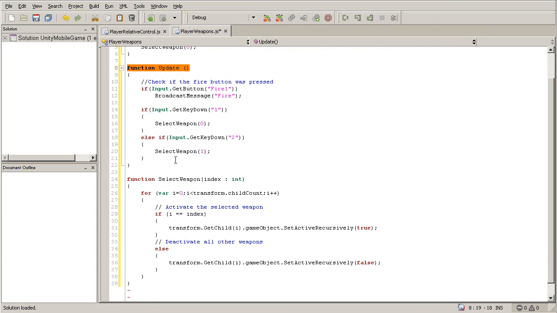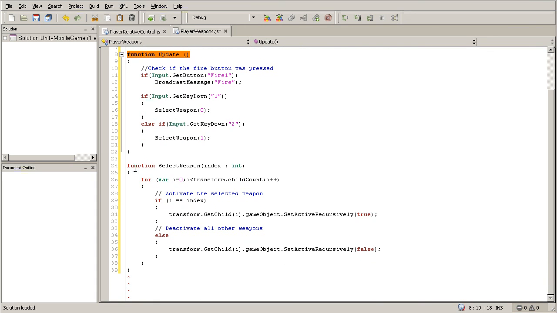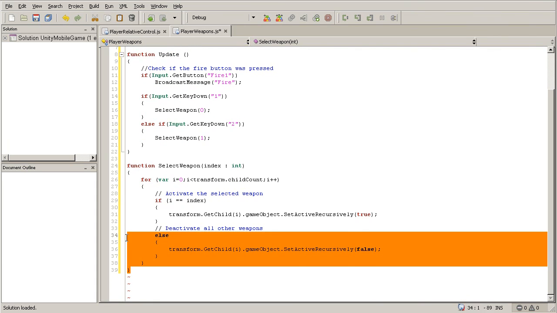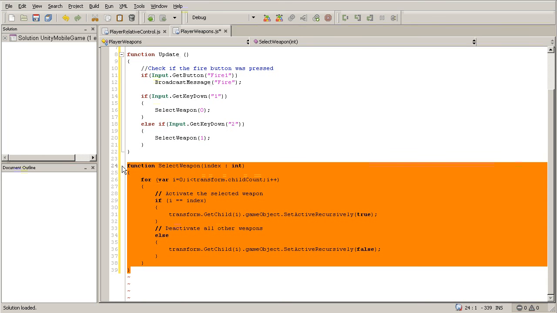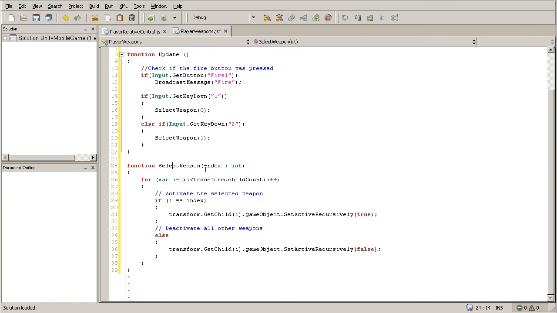Now we have our next function, and this is actually handling our weapon selection, and this is just some basic functionality here. The function SelectWeapon is creating an index or a list of weapons that we have inside of our Unity project, inside of our hierarchy.